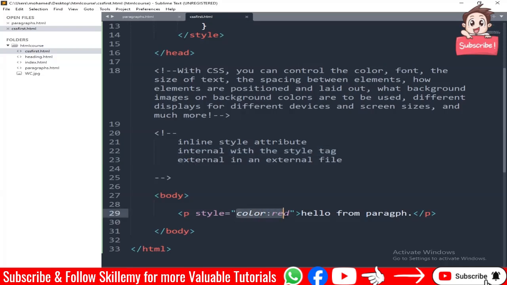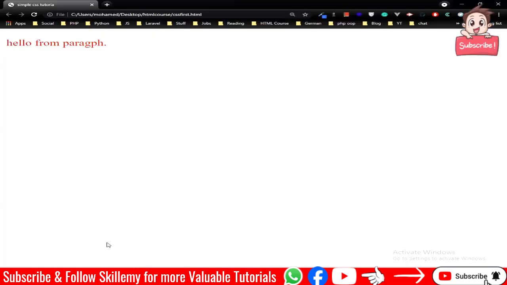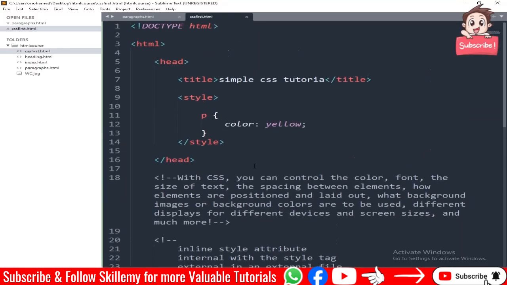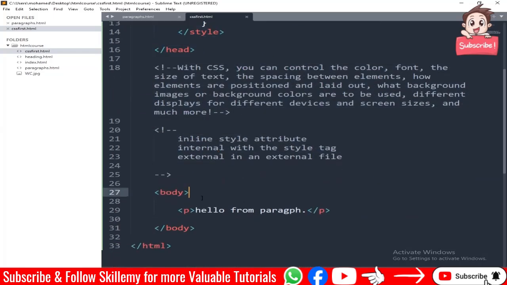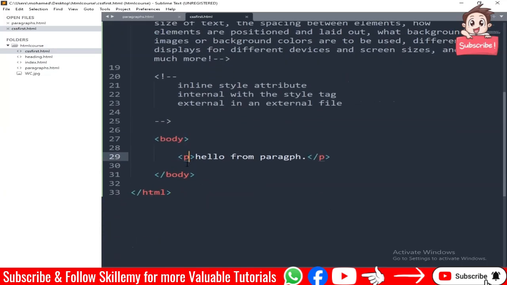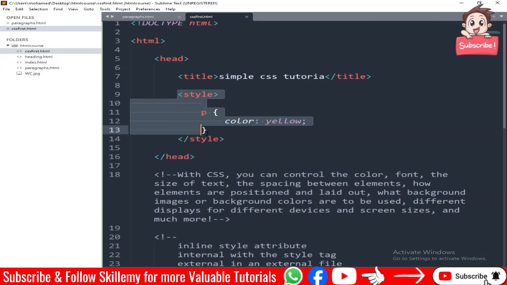So if I just remove this, or actually remove the whole thing, and save and refresh, you can see our text is getting the yellow color, because it just read this. That actually happens when we execute our HTML file: the interpreter or the engine goes from top to bottom and applies every line. So it gets here, sees the style, and overrides all the styling that came before.